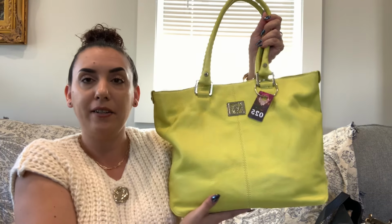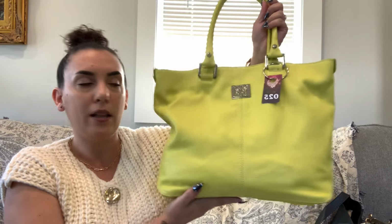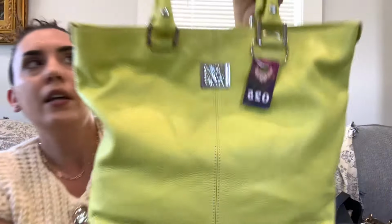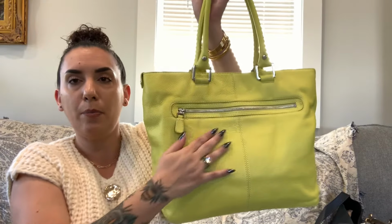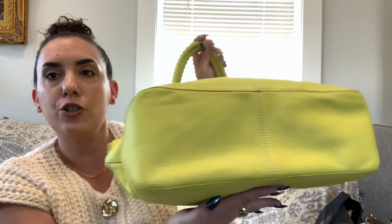If you don't like that one, I have this one. This one is leather. I don't normally see Anne Klein bags in leather except for her vintage ones, but this is a newer style. This is bright yellow. It's coming off kind of like a greenish, but it is true yellow. It is leather, and it is a large shoulder bag. It has a little mark there on the top. Zip pocket on the back, silver tone hardware, excellent condition, bottom and corners.